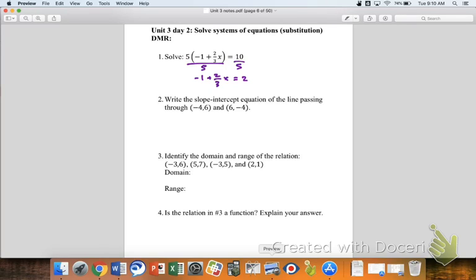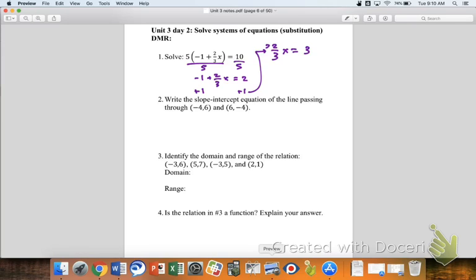Would you guys agree with me that at this point we would add 1 to both sides? So I'd go plus 1, that gives me 2/3 x equals 3. And then how would I get rid of that 2/3 times? By 3. You could multiply by 3, or you could get rid of the whole thing by multiplying by the reciprocal. That's right. So instead of multiplying by 3, I'm going to multiply by 3/2. That'll get rid of everything.